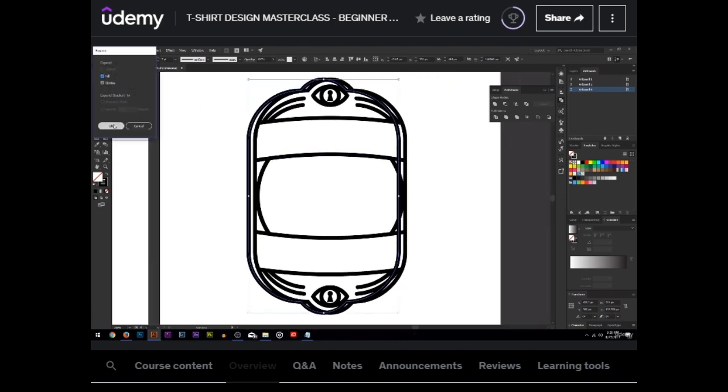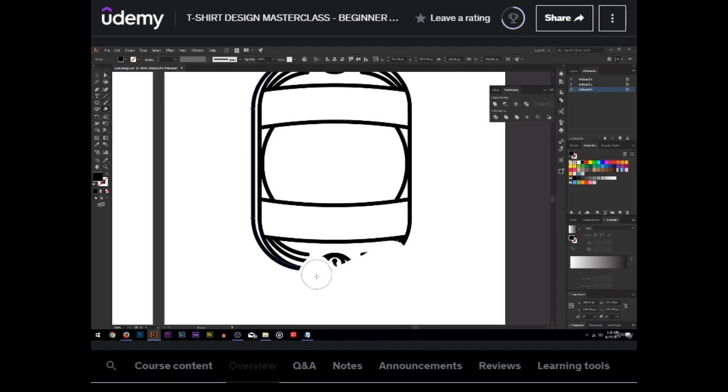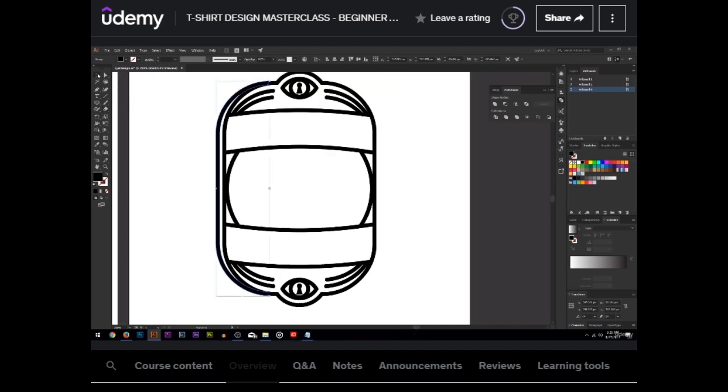So click expand, OK. Once you have expanded that, you can just take the eraser again and erase everything. We don't need it. Some people might think this is sloppy to do it this way, but it's just so much easier to do it this way. So that's the reason why I do it. Now we have that. It's looking pretty good. Let's select off of it and see what it looks like.